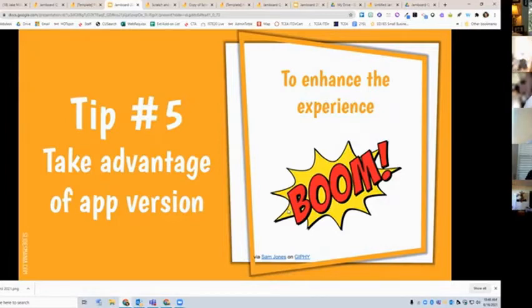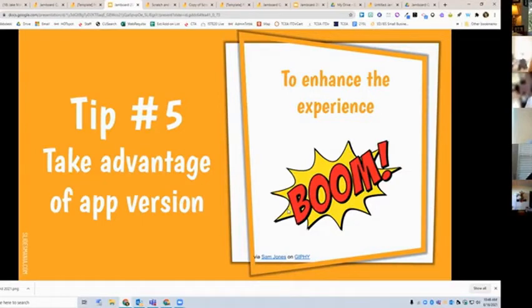It's a great way to create on different sources, app smash it, bring it into Jam, and then use all the great tools that Jamboard offers.